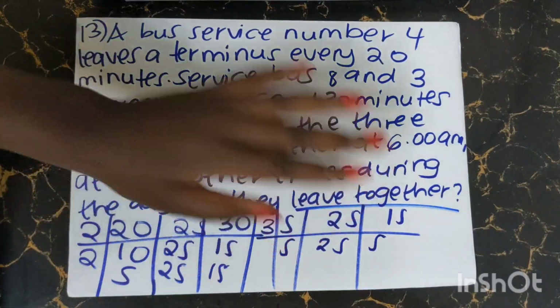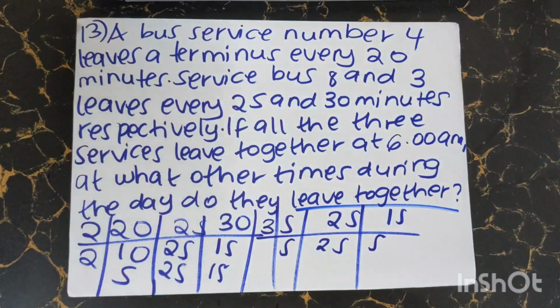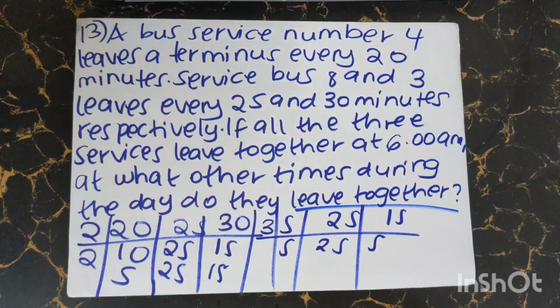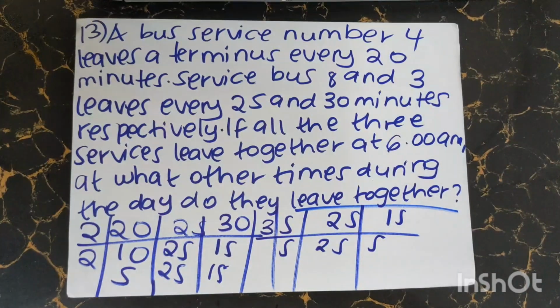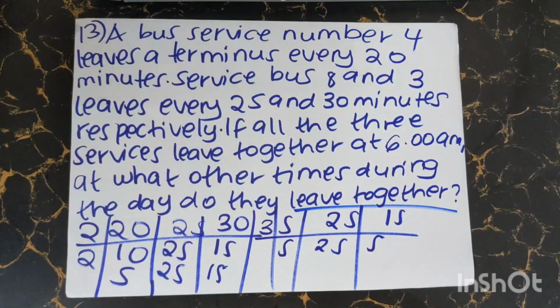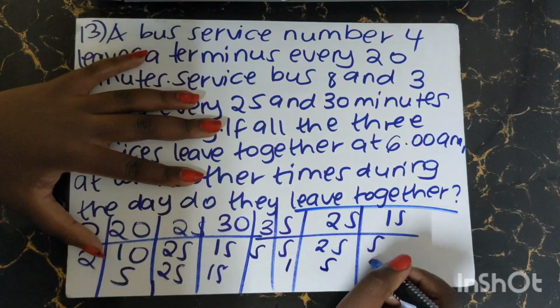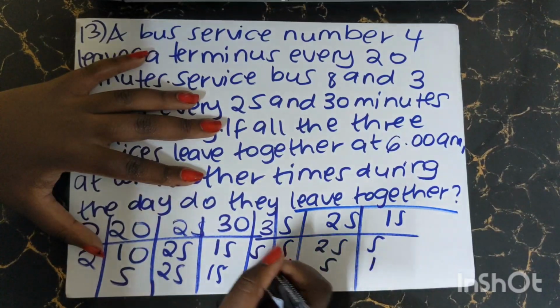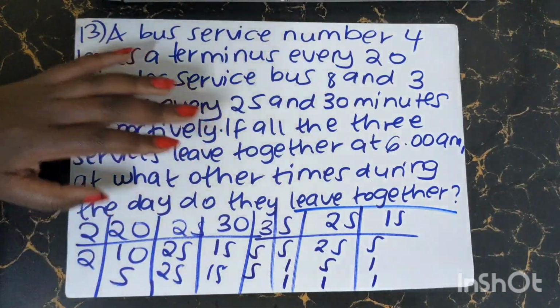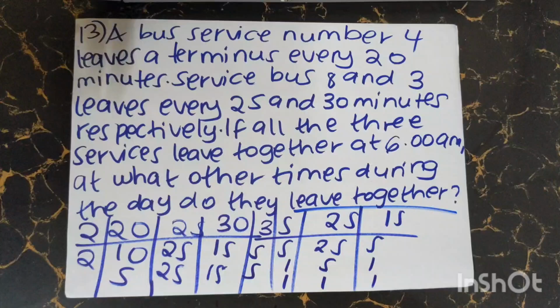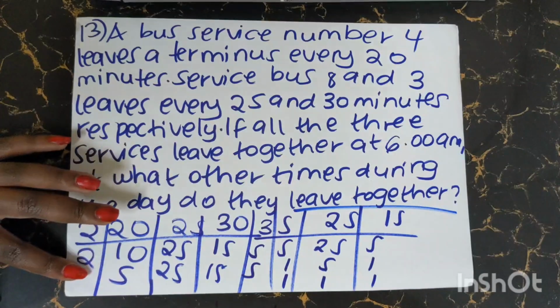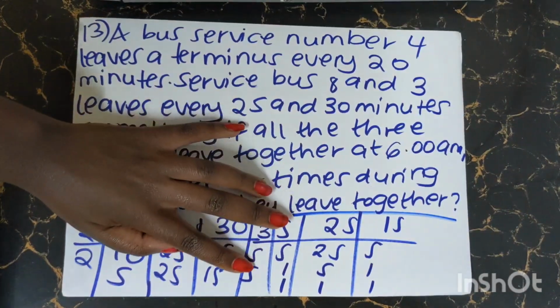So are there any numbers here that are still divisible by 3? No. So you'll go to the next prime number, which is 5. And we said that a number is divisible by 5 if the digit in the ones place is either 5 or 0. Okay, so these numbers are all divisible by 5. 5 divided by 5 is 1, 25 divided by 5 is 5, and this is also divisible by 5. So that means that the LCM will be 2 times 2 times 3 times 5 times 5.